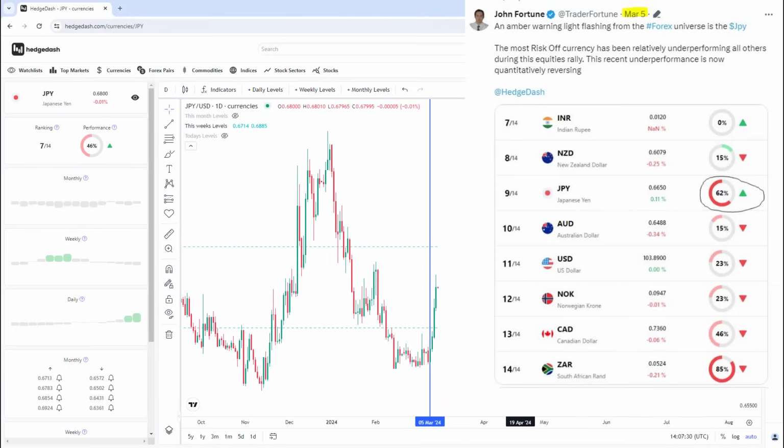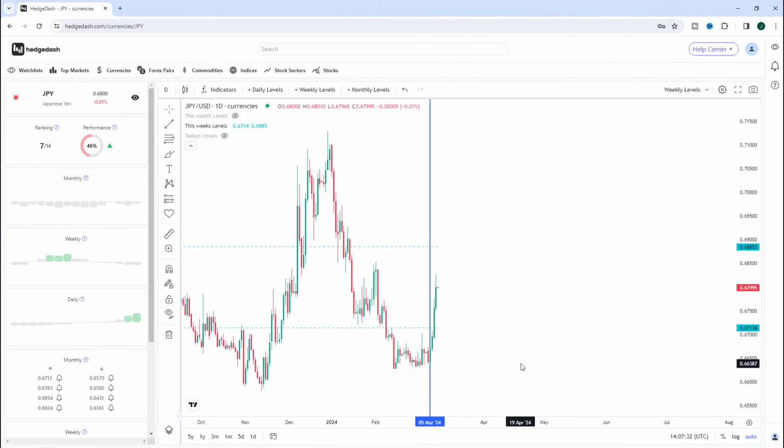But why this is important is this. As we're starting to see money flowing into the Japanese yen, it has to come from somewhere. Where's it coming from? The US dollar. And it does look like you could perhaps look for further upside in the yen. Again, I'm not looking at the yen pairs in today's video, but I wouldn't short the yen. I'm not absolutely a buyer of Japanese yen yet, but I don't really want to short it. What that means is we're probably going to get further declines in the US dollar as money continues to come out of the US dollar and into the Japanese yen. And I would be very wary now about shorting the Japanese yen.